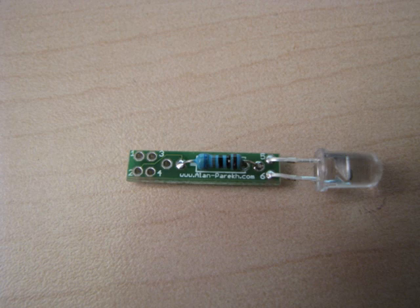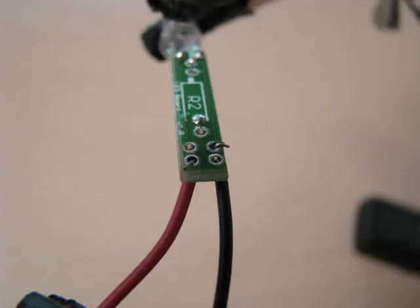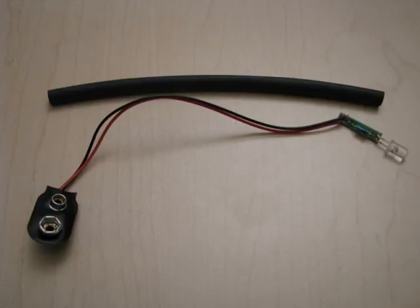There's the board with the resistor and the LED now mounted to it. Next step is to connect the battery snap leads. The black lead goes to pin 3, and the red lead goes to pin 2. Just flare the ends a little bit so it stays in there. Give that a bit of solder to hold it in place. And this is what you should have — this is basically an operational board now.